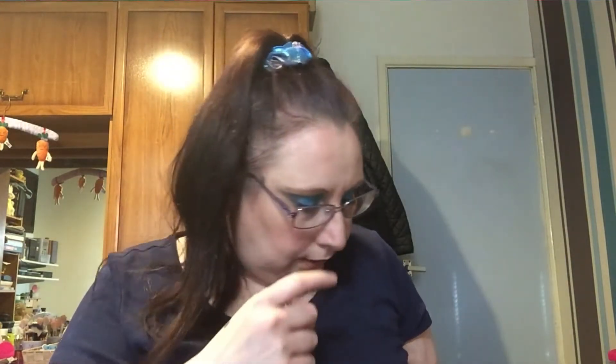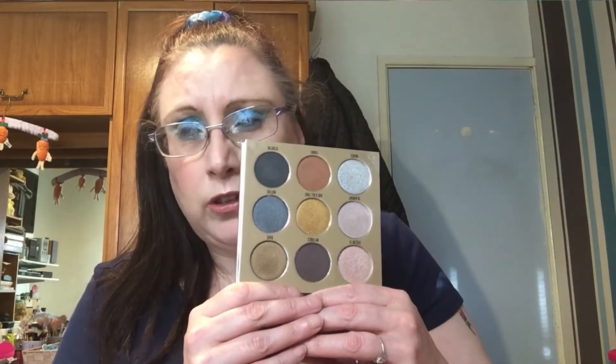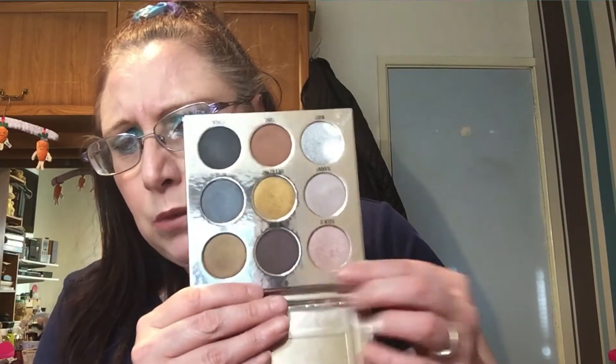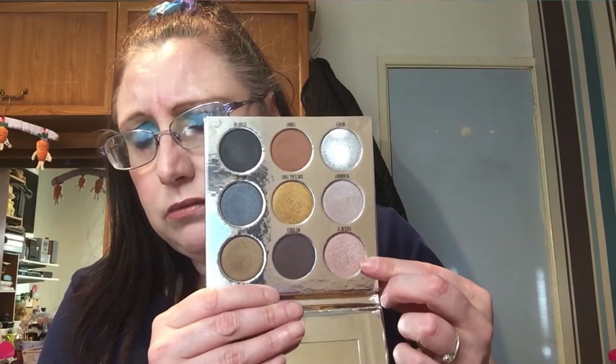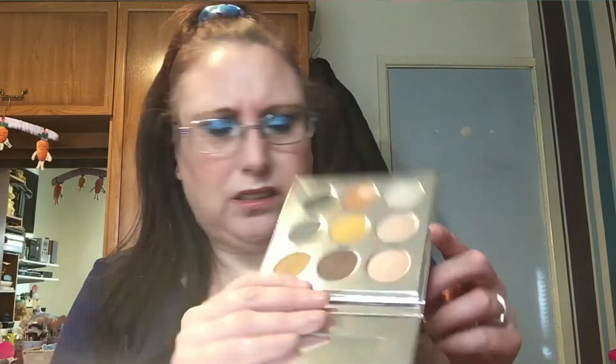Now I've pulled out a few palettes I'm looking at using for March — rather than getting my whole collection out. First up is the Vibing palette, which is new to my collection. I've gone in with it a couple of times and normally Makeup Obsession is really good, but I've been a bit underwhelmed — particularly by these two shades. The other shades are really good but these two are a bit meh. Let me swatch them.